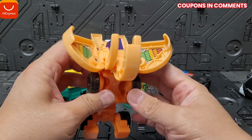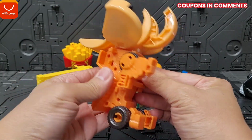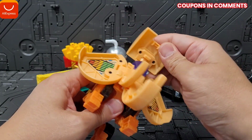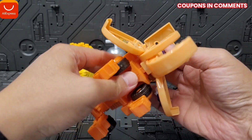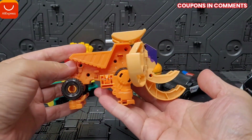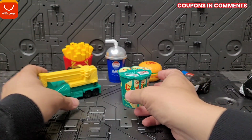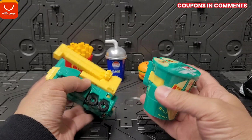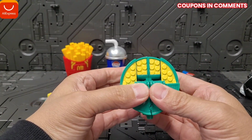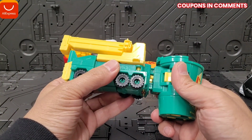This is Mastodon long haul dump truck or something like that. I only got one Unit Roborn that's actually kind of busted because they operate off of springs, and that one just came all messed up, dude. Yeah, there you go. That's pretty cool, dude. All right, Mastodon blueberry pancakes. Oops. And this one's really neat. This is actually a triple changer. He can become the legs and also become the torso as well. So that was pretty cool.